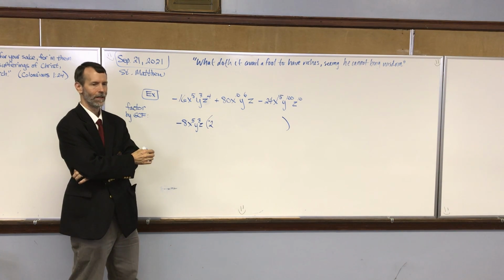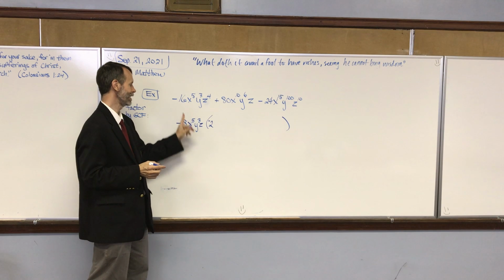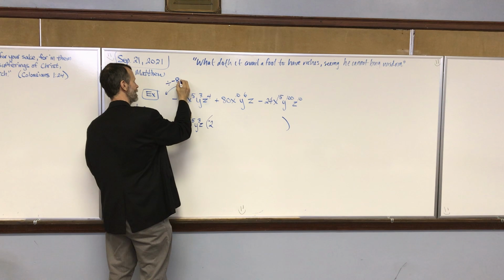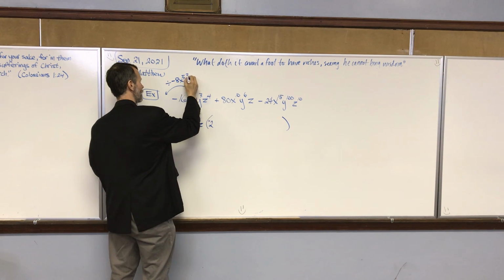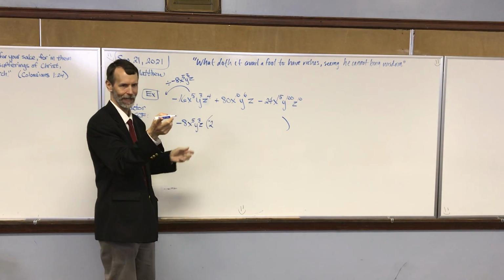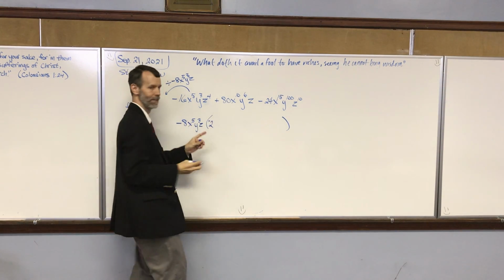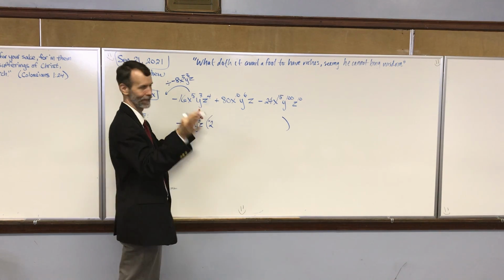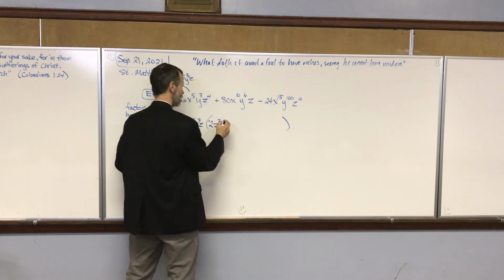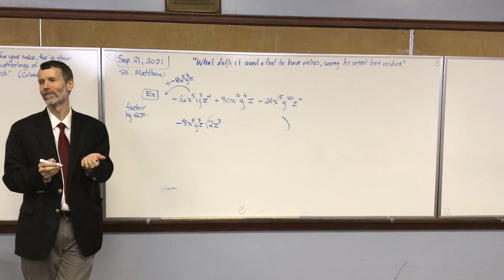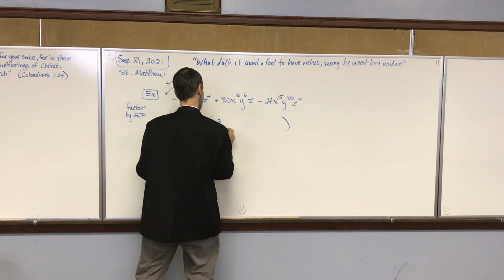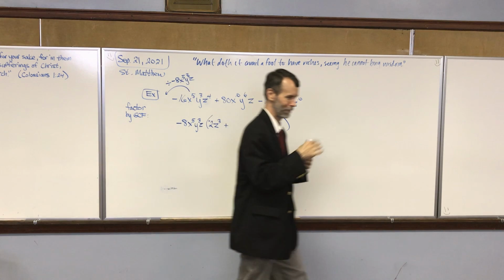Because it's 16. Right. You started with 16 and you divided 8 out in front. What you're doing is dividing it by negative 8 x to the 5th, y to the third z. So dividing by negative 8 is going to be positive 2. How many x's are left? None. So you skip that. How many y's are left? None. How many z's are left? 3. 2z to the third is your first term. Does that make sense? Put a plus.